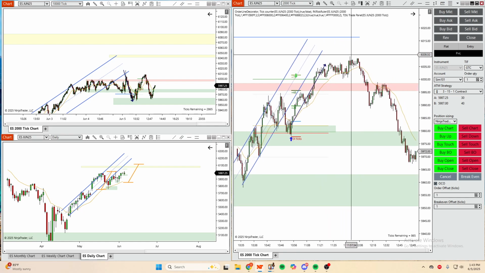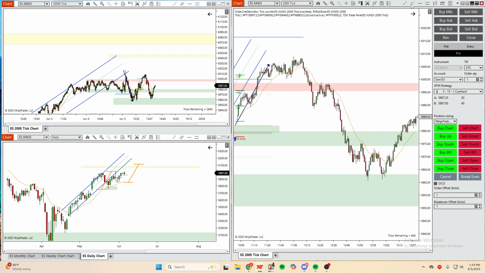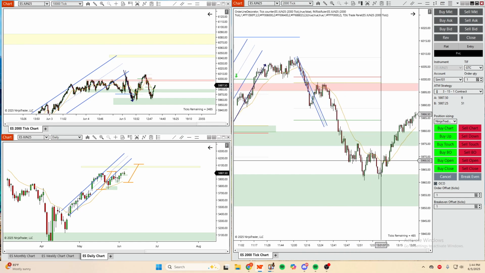Okay, and then finally we do go up, and again you can see that we had just a little micro channel. We had a pullback. Let's see if this hits the 50%. It does hit the 50% right here. So again, you can go short right in here, because we do expect the new lows, but this isn't a trade that I would take, just because again, I'm looking for the context. I would need to see prices break lower before I start shorting.